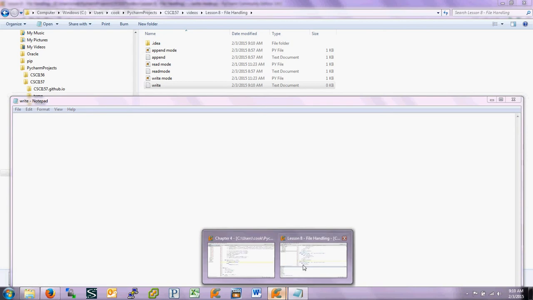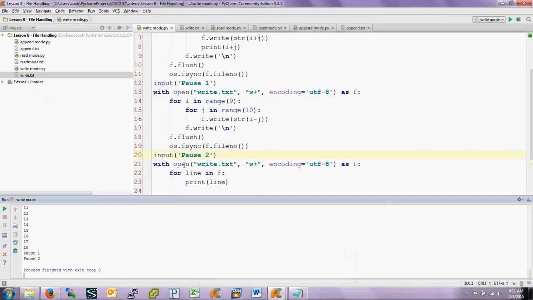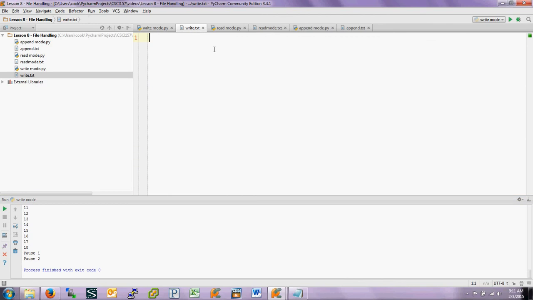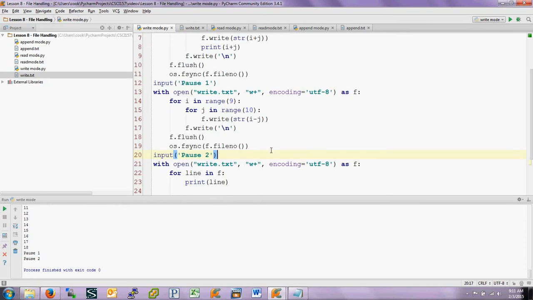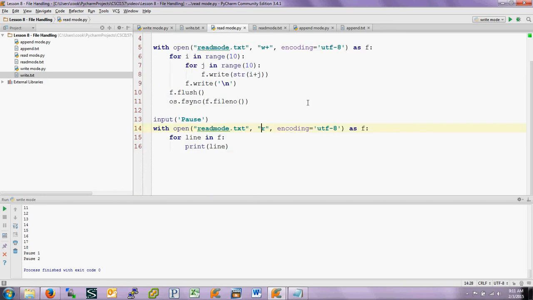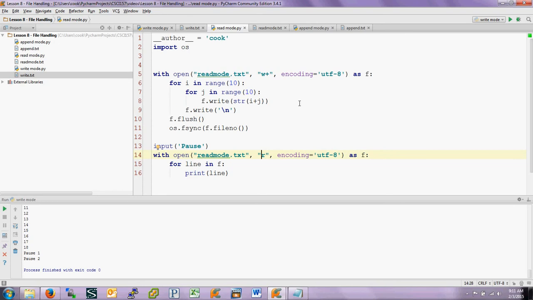It's because in the very last set of statements here, we did a with open in W+ mode. That reopens the file, and basically think of it as erasing what's in there and start you back at the beginning. So you're expected to reproduce whatever is in there if you want to keep it. Okay, so there's a way around this. If you don't want to erase your file every time you open it, if you just want to open and read some stuff in, you can use read mode.